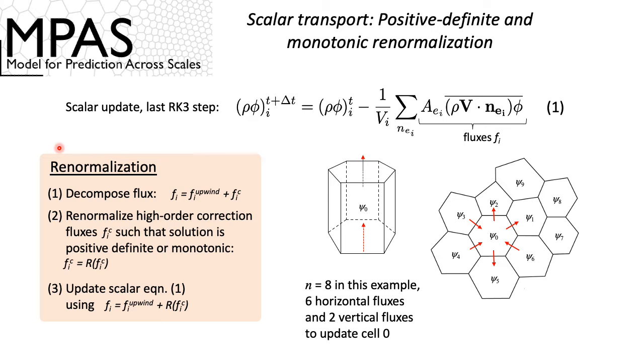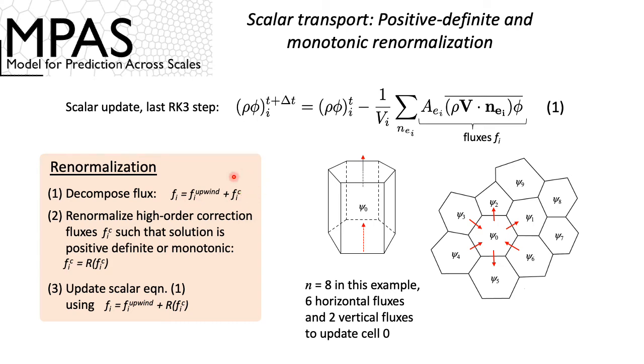And what that flux renormalization does is it decomposes the fluxes that we compute for all these phases into an upwind flux, which is just saying which way is the mass flux going. If it's going out of cell 0 into cell 1, we're just going to use the mixing ratio at cell 0 to define that times the mass flux is the upwind flux. And if the mass flux is into the cell, we use, in this case, the mixing ratio from the cell in which it's coming. So that's the upwind flux.